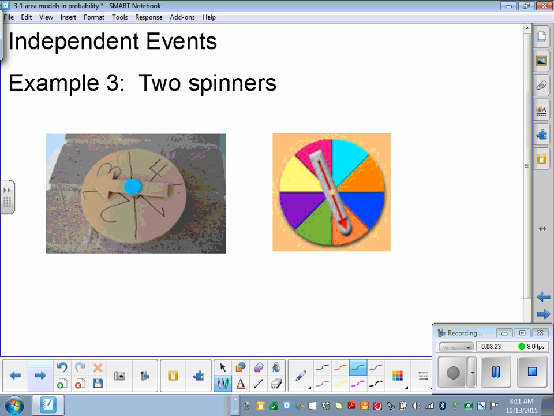All right, and then here's one last example of independent events. If I was spinning 2 spinners, so let's say I spin this spinner, it goes around, and lands on 4. Is that going to change the likelihood of me spinning this spinner and landing on blue? Do they affect each other at all? No, right? So these are examples of independent events. We just got to understand the difference. So I think you do. Any questions on independent events?